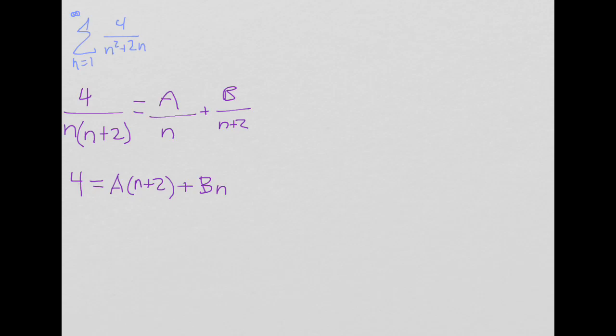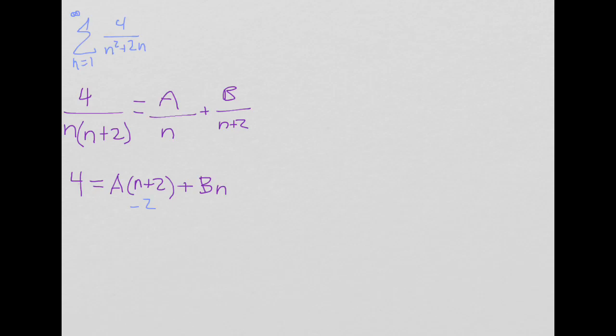Sorry, just kidding. I meant to say that this is true for all values of n, but we're just looking specifically between 1 and infinity. But it should be true for all values of n. Well, except for values of n that are going to make our denominator 0, which would mess stuff up. But this should work for, say, -2, maybe?